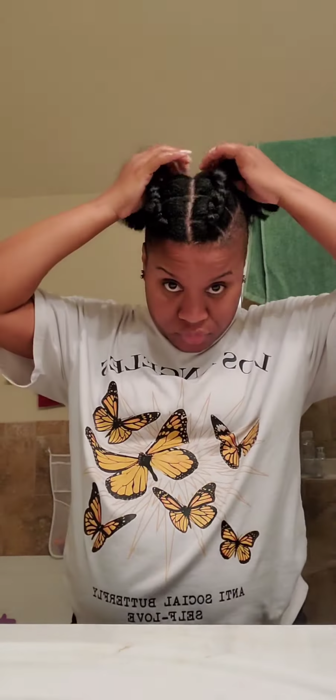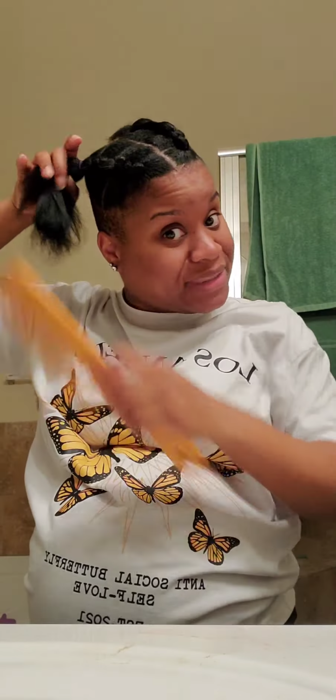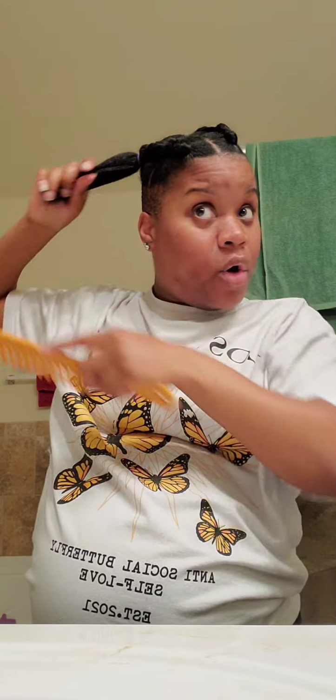See? Cute. Super easy. Super cute. So I went ahead and cut the hair. Basically to make it the same length as my hair. So now we just take our comb. Oh, side note, you can't flat iron this hair. This horse hair will get stiff and it won't look cute.